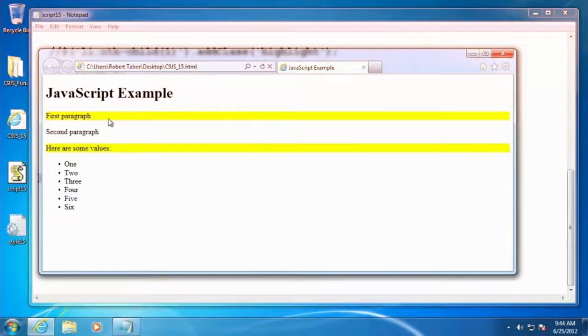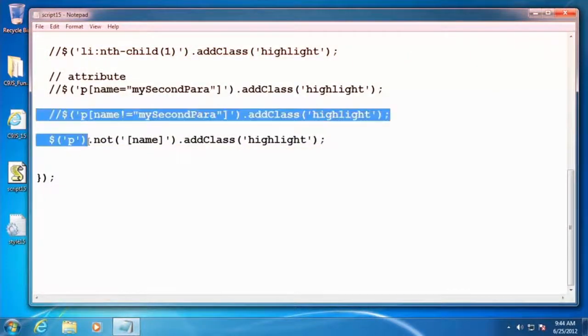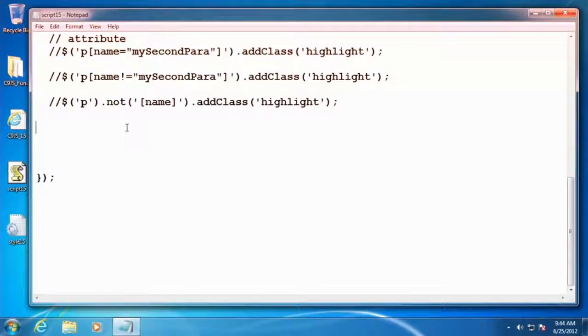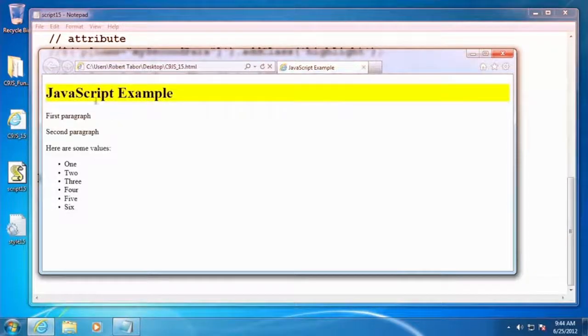All right, and we get the same results as last time because these two are exactly the same. It's just that in this case, we've invoked jQuery's not method. Okay. All right, and there are some other jQuery-specific selector syntaxes that we can use. Like this header syntax, it will select anything that is an H1 and H2 and H3 and so on, all the way down to H6. And so we have a single H1 in our document. Let's see if it finds it. And it does. The H1 at the very top.